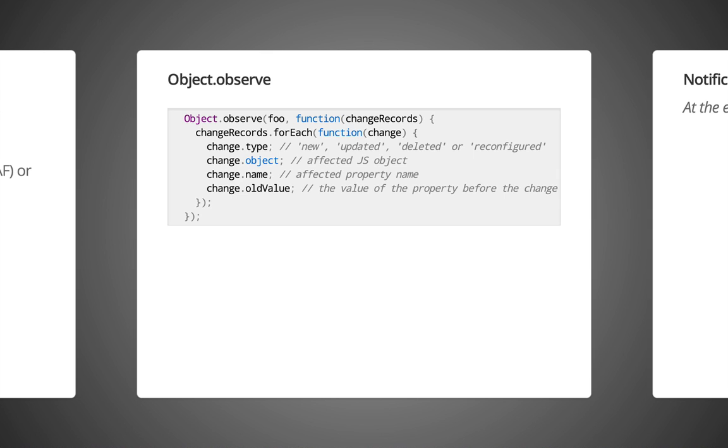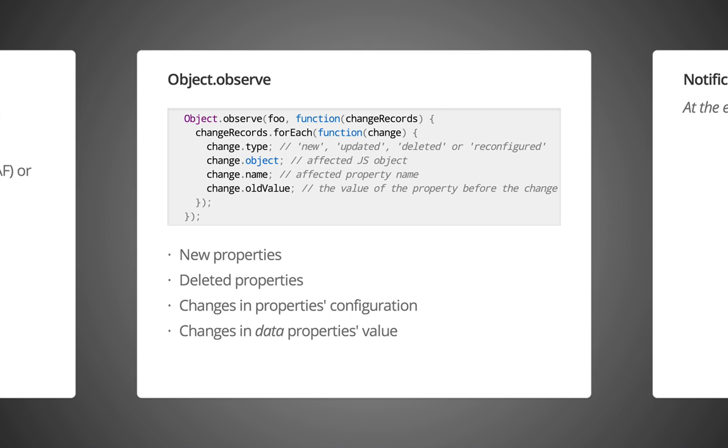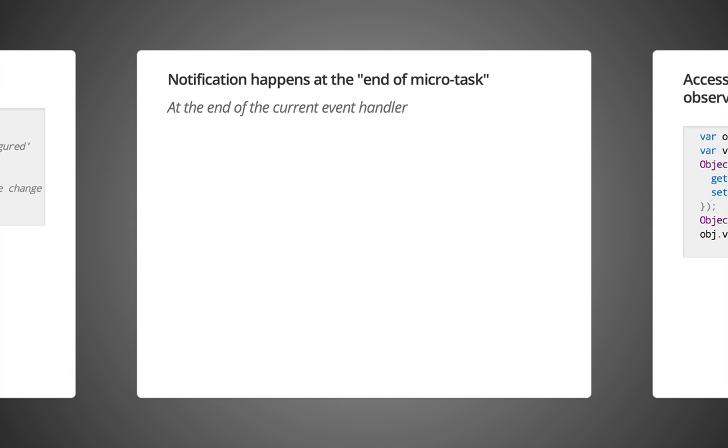So that's where Object.observe comes in. Basically, this allows you to observe changes to any given object. You can find out when properties have been added, when they've been deleted, when any given property has been reconfigured, say from a data property to an accessor. Or you can find out about changes to the value of data properties, not accessors. I'll come back to this in a second. So notification is very similar to the mutation observers. It happens at the end of microtask. In the browser context, this is almost always going to be at the end of the current event handler. This timing is nice because generally one unit of work has just been finished, and now observers get to go do their units of work. It's a nice turn-based processing model.